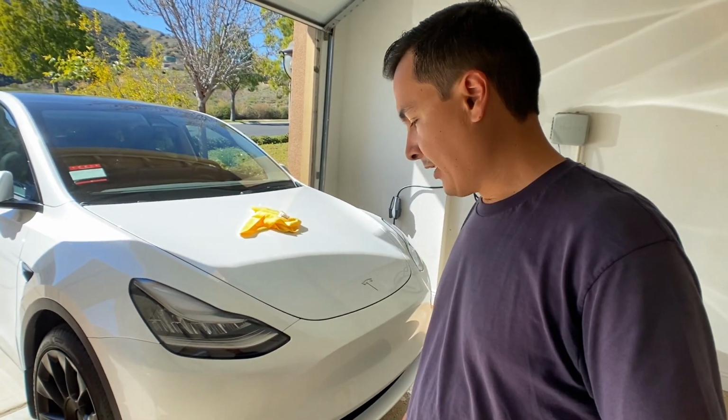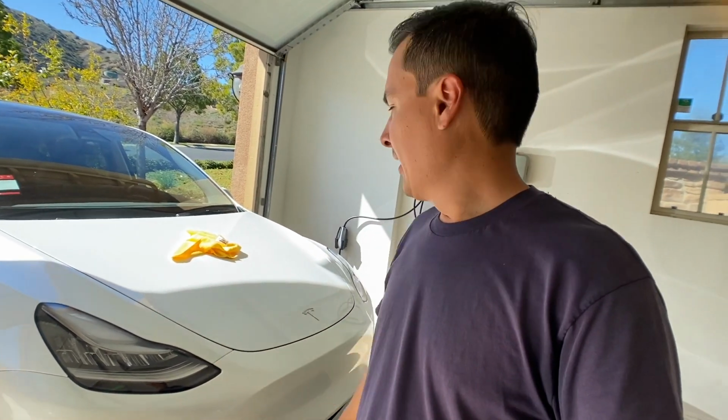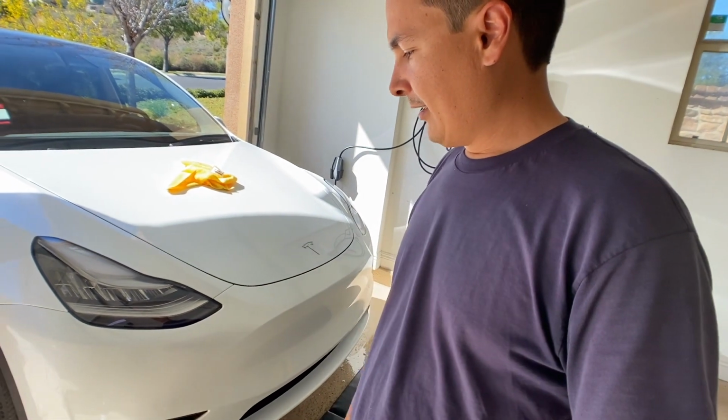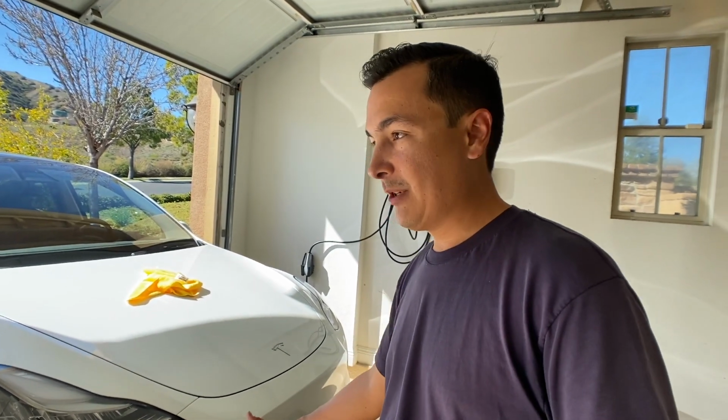Just finished up. I got the hood and the front bumper done in Clearbra Xpel paint protection film. Got the emblem back on. Wrapped all the edges. Yeah, turned out really good. Just another Clearbra. I'm sure you've seen them before. You can't see that much on the camera, so it's pointless in trying to show you.